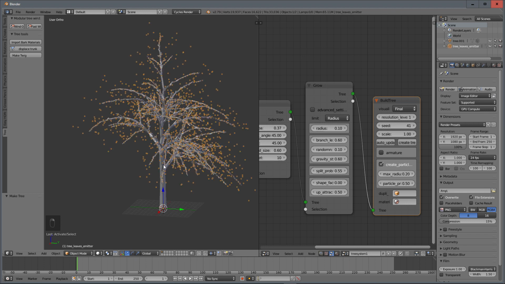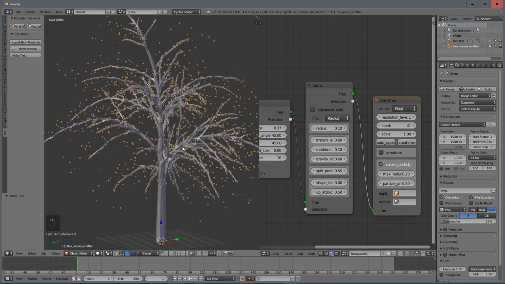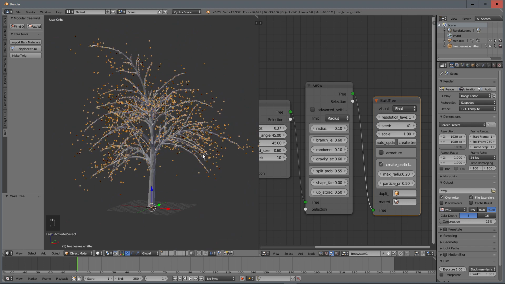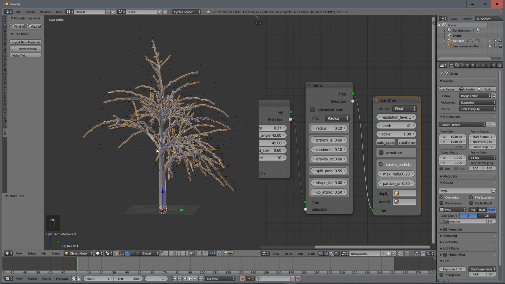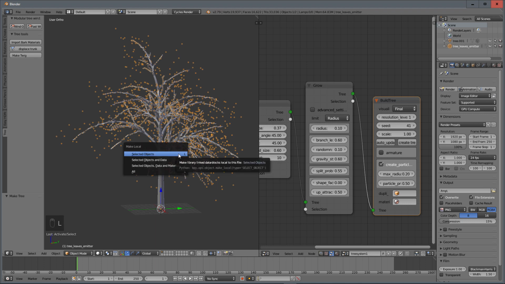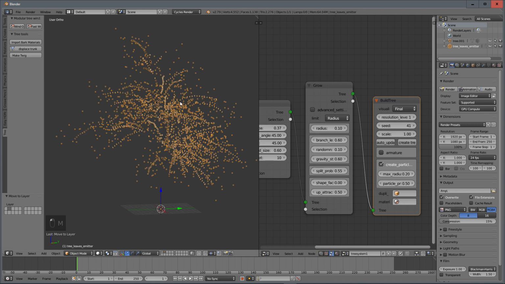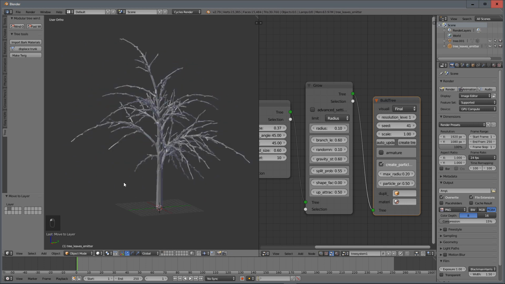Okay, the tree leaves emitter, it's just some faces that are well oriented and are ready to grow our branches, to grow our twigs. So what we will do, we will separate this into different layers, just to not have everything in the same layer and to be able to separate them easily. So first of all, our tree will stay there. Here with M, I will put this into my second layer, and like this I will have my particle system in my second layer, and I will manage this layer.